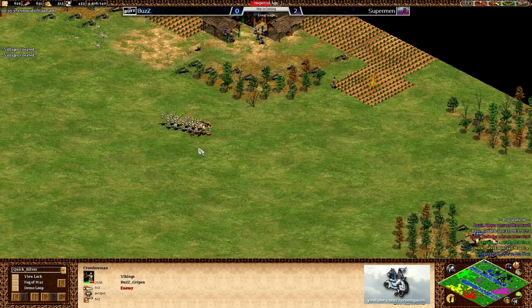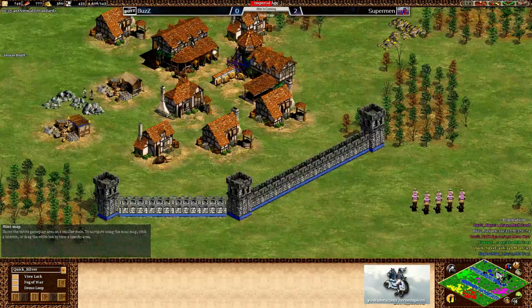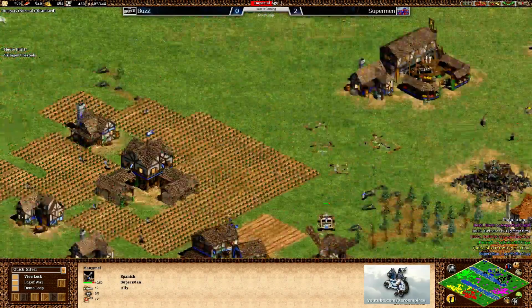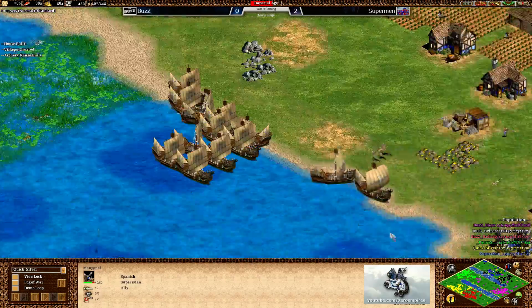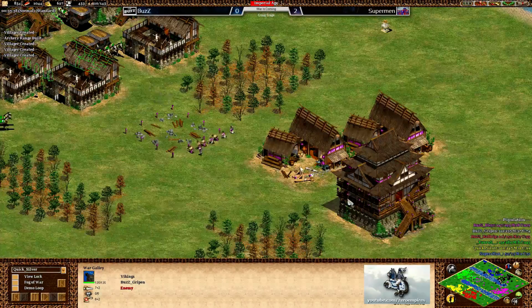Oh, I love them. They're so great. But yeah, Superman had that in the bag. Grippen wasn't paying attention, because he would have reacted earlier if he was, and then his mangonel just taken out like that. That's bad news. Bad news. Superman down to 52 population, still less than half of everyone else.